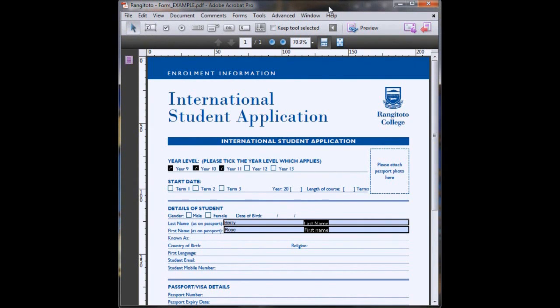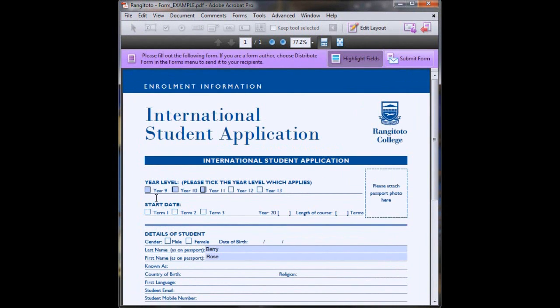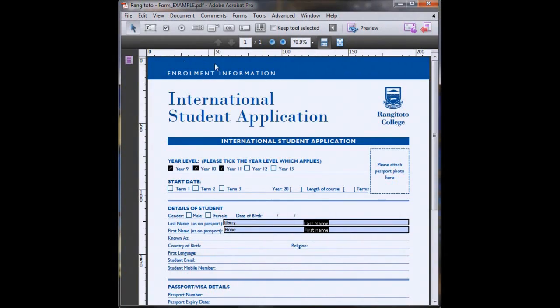Excellent. So we'll hit our preview button to test them out. And there you go. I can click on more than one. And if you want to keep editing your form after you've previewed it, you just click the Edit Layout button and it takes you back.